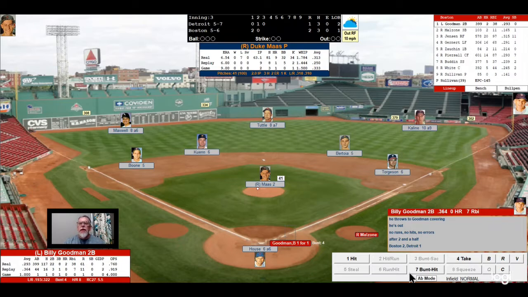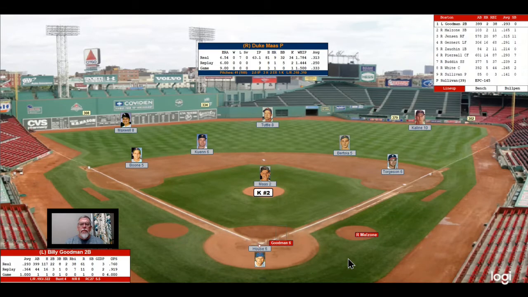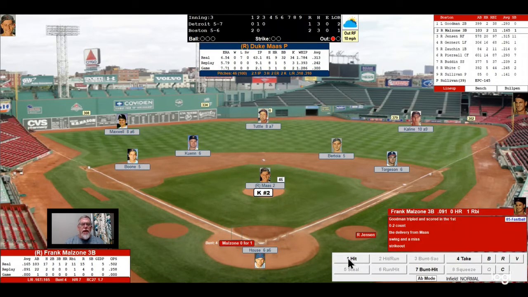As Billy Goodman steps to the plate, and we know what Goodman did when he led off. He lined a triple down the right field line. Goodman steps in. Maas. Signal from House. Here's the pitch. And he strikes him out on the Roquefort Rocket, excuse me. That's strikeout number 2 for Maas.